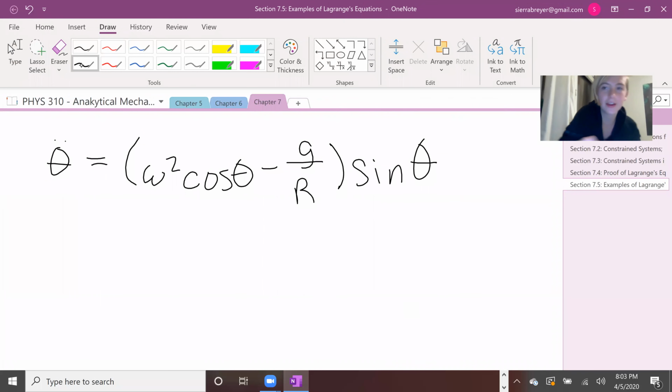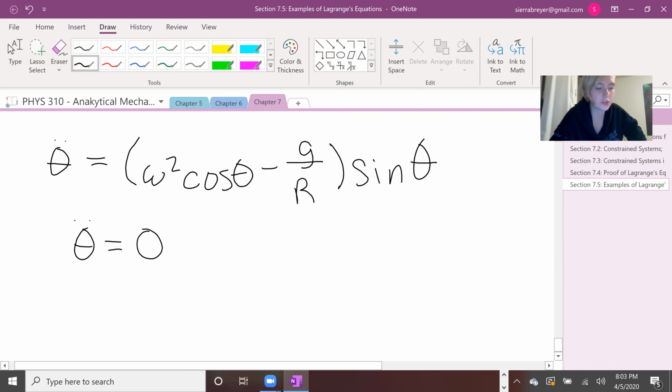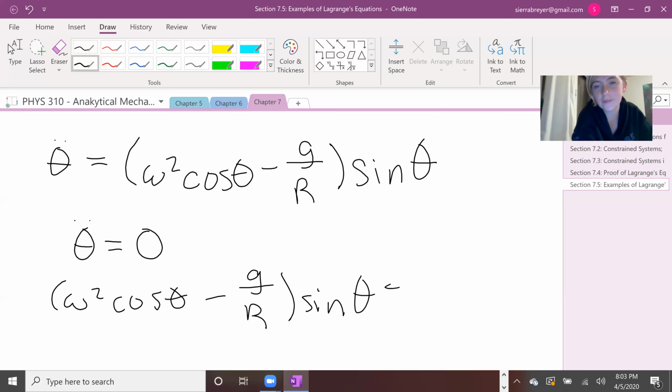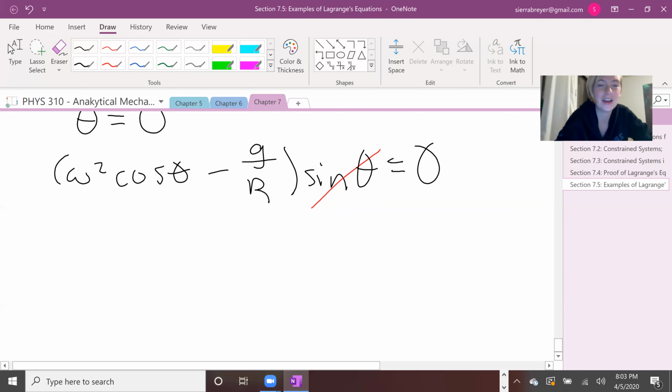And then we want to find an equilibrium point. That's going to be when theta dot dot is equal to 0. So how we're going to find that is we set it equal to 0 and solve for theta. Oh, look, theta again. The first thing we're going to do is divide by sine theta, which is going to be 0, so we cross it out. We don't care about that sine theta, not one bit. That's why we like to factor things.